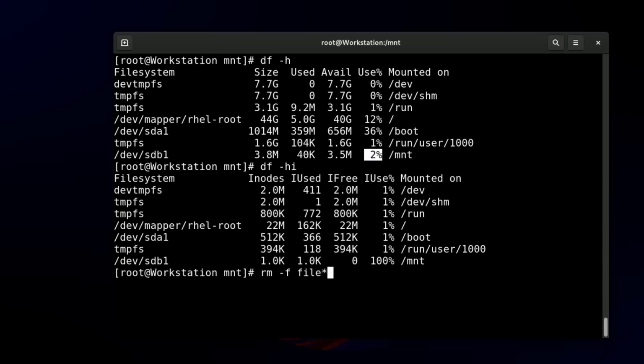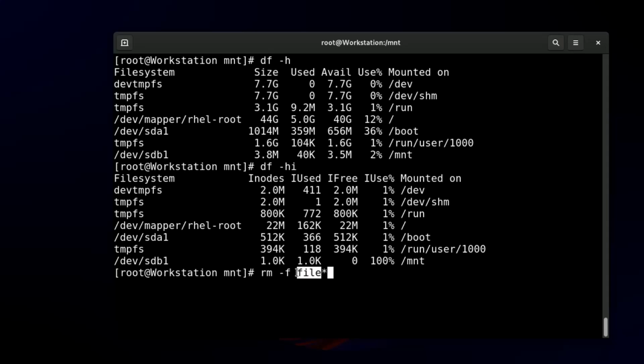What that says is remove anything in my current location, and my current location is MNT, anything that begins with file, and I don't care what comes after that. I know the only things in here right now are empty files starting with file and then some number.